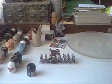So that's it guys, that is my workstation. I'll just show you my awesome chair quickly. It's got a Thundercats t-shirt over the back. But yeah, that's my setup. It's pretty basic.